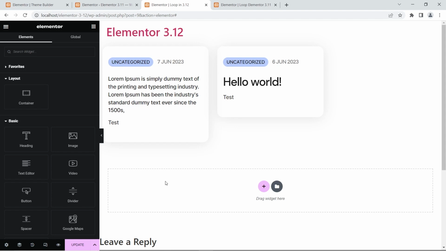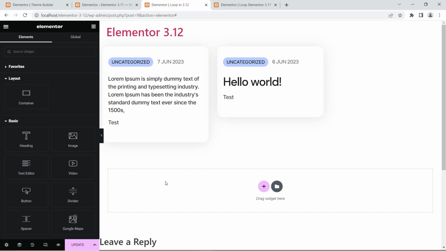So what this feature basically does is it lets you create an alternative loop template that you can use in your loop grid. For example, if you want the design of the first item to be different from the second design, then you can create an alternative template for that. You must have come across this on several websites that use different templates across a grid. This is something you can achieve with this feature.